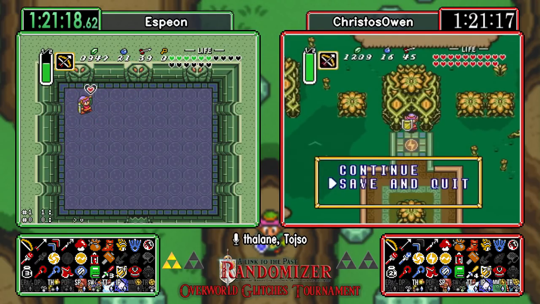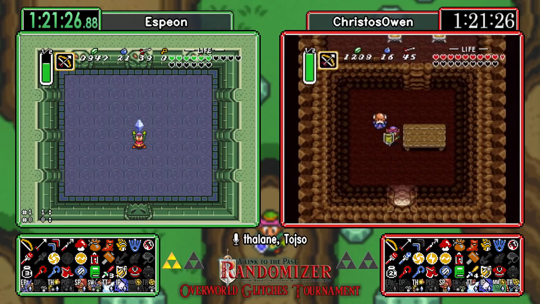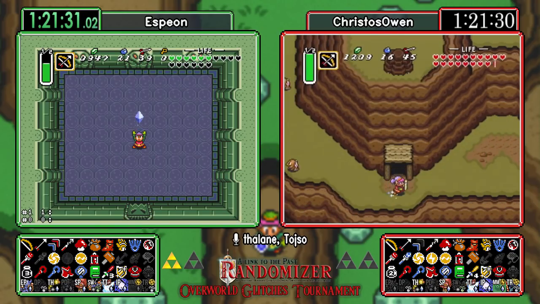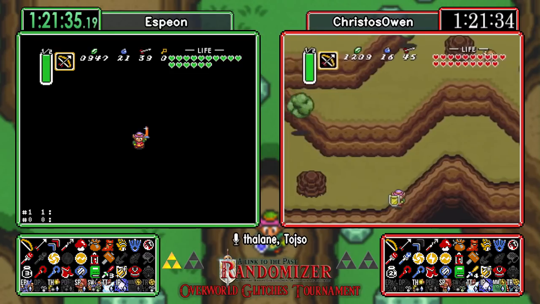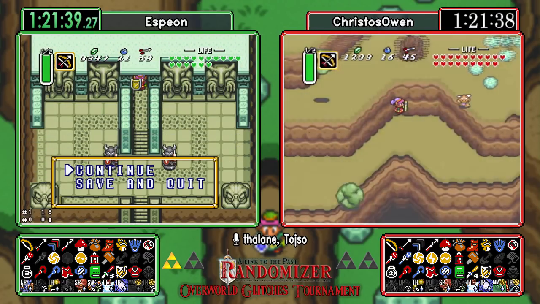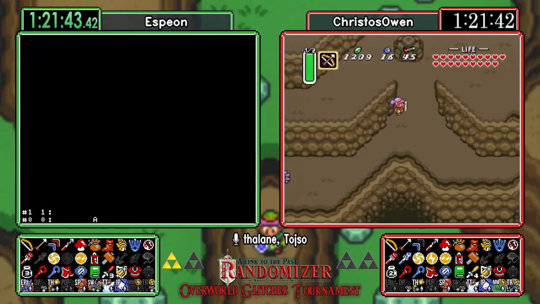There's another heart piece. There's another crystal. So, we're pretty much tied on crystals at this point. Although the two that Christos has left are relatively quick. Since he's already cleared out most of Pod anyway. So he's gonna do GT at this point and then just go over to Pod and Eastern. Which makes a lot of sense in my opinion.